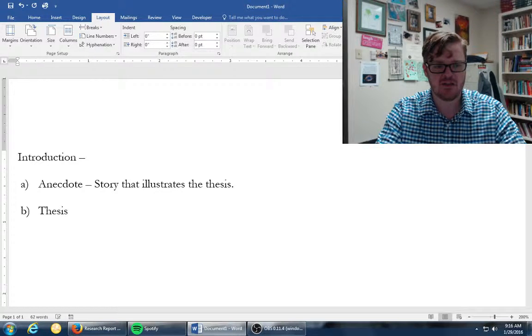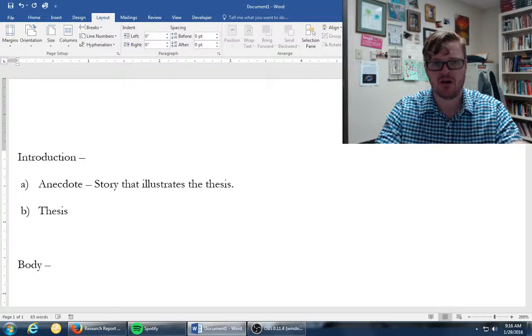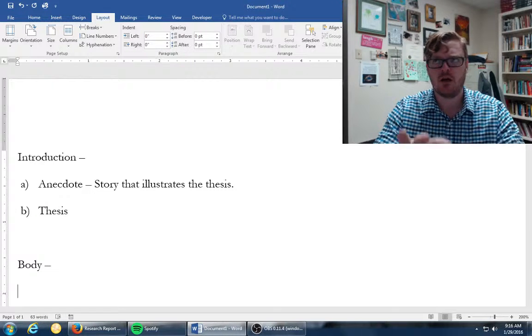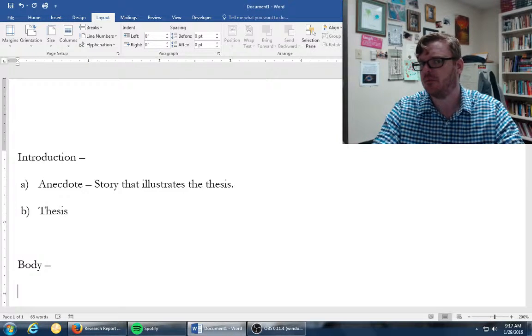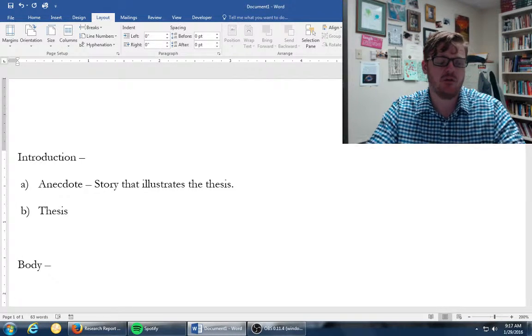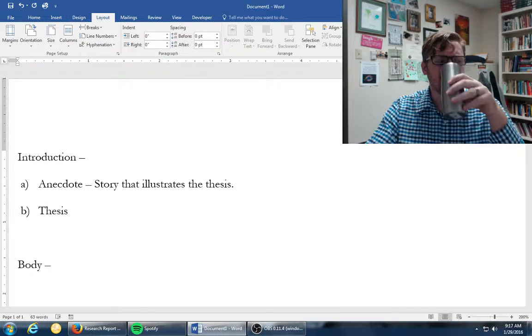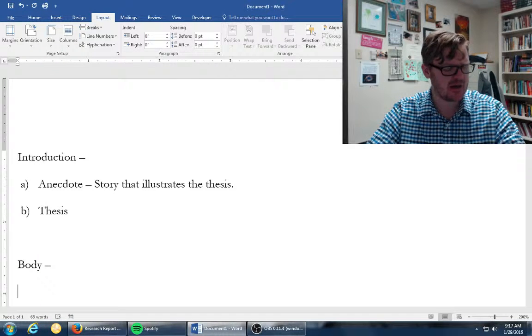And then after the introduction, they have the body of the paper. And the body consists of 3 sections. Now notice the term I'm using here is section, not paragraph, because a section sometimes will be multiple paragraphs. Your goal is around 1,200 words for this thing. So it's going to be a sizable paper. Probably one of the most sizable you've written at this point in your academic career. Hopefully you can see why it demands such size. There's a lot of topics, there's a lot to discuss here.